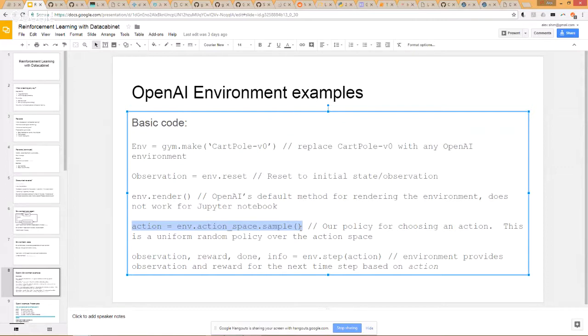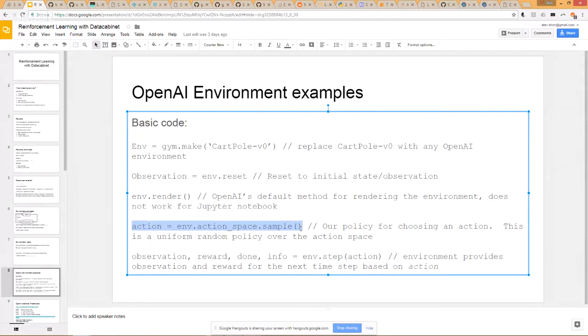Then we can learn, well, in that situation, for that state, was that a good action or not, or what happens when we take that action. For the most basic case, at least for their examples, they're just going to take a completely random action. They do that by using the action space and the sample function, which takes a completely random action. If it's a discrete action space, they'll choose uniformly any one of the actions. If it's continuous, then it'll be a continuous selection variable.